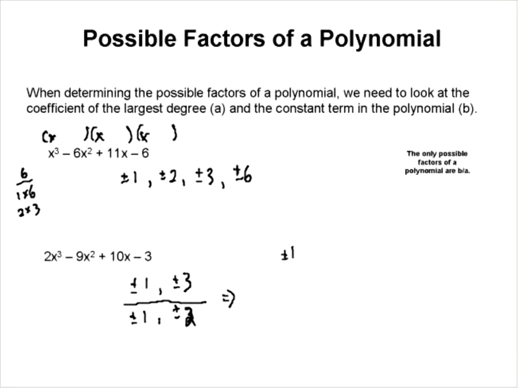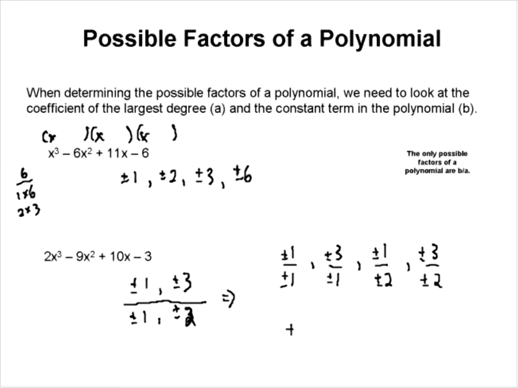That means the only possible values are plus or minus 1 over plus or minus 1, plus or minus 3 over plus or minus 1. That's using plus or minus 1 as the denominator. And then we could use plus or minus 2 as the denominator, keeping the numerators the same as they were before. So we could have plus or minus 1 over plus or minus 2, or plus or minus 3 over plus or minus 2. Now again, that looks like it's a lot of numbers, but these double plus and minuses just become a single one.